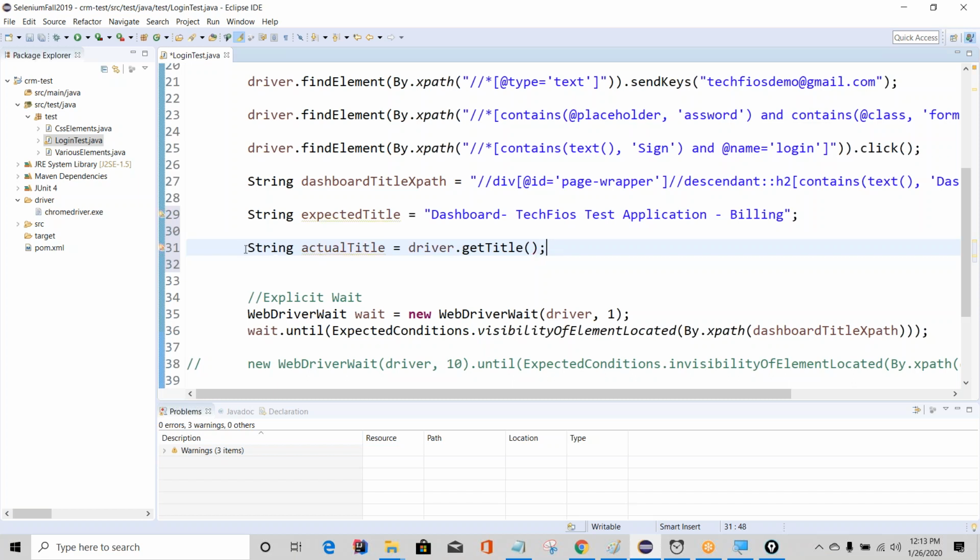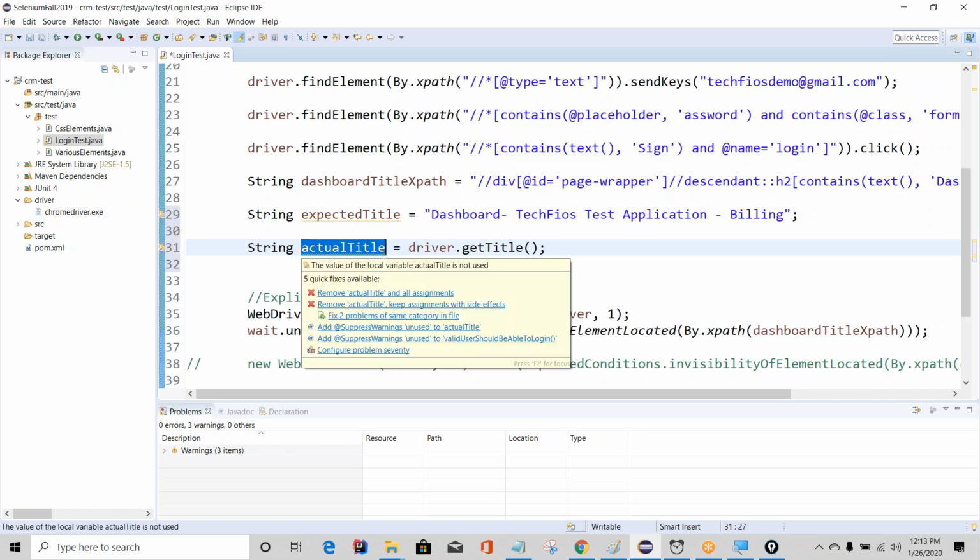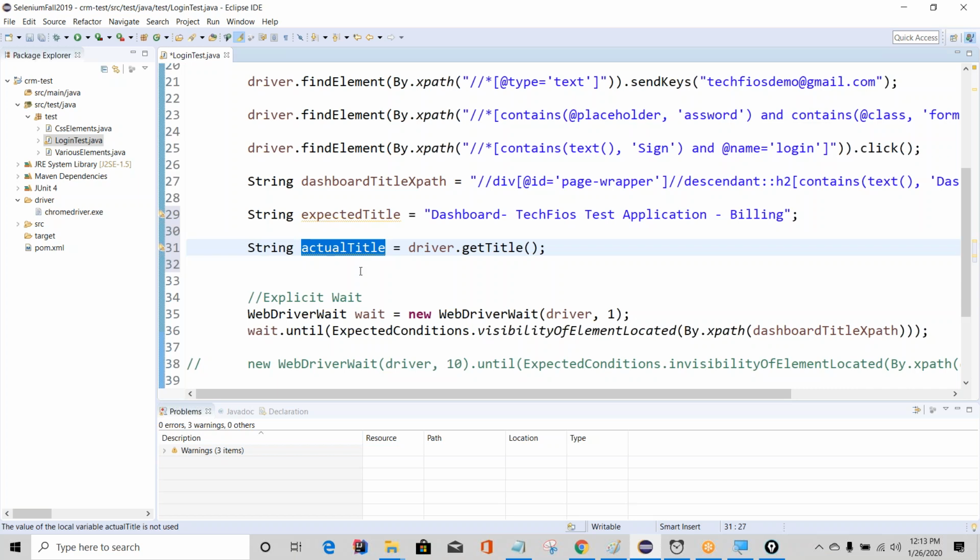And it will take this title. This whole command will become the title. It's going to fetch it. This is going to vanish. The whole thing is going to become the title, whatever the title is, and it's going to be stored inside this container called actual title. Understand? All that's going to happen in this line.